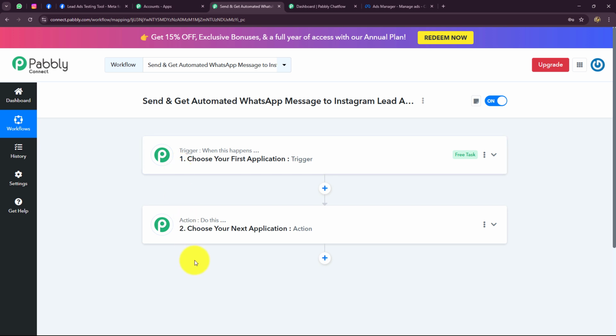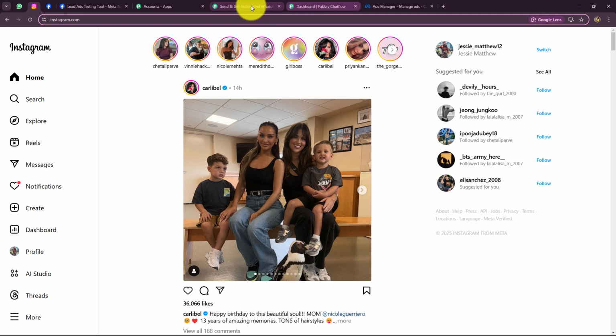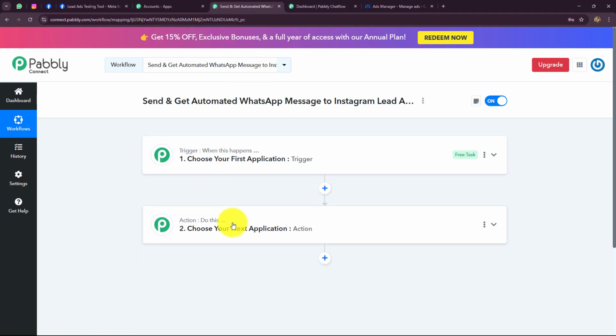Therefore, we can have only one trigger in any workflow, but we can add as many action steps as we want. Now let's suppose my objective is that as soon as I receive a new lead through Instagram lead ads, automatically a WhatsApp message should be sent to that lead with the help of Pabbly Chatflow, and also I should receive a WhatsApp notification as an alert with the help of Pabbly Chatflow. For that, I'm going to take Instagram lead ads as the trigger and Pabbly Chatflow in my action step. So when we set up the connection between these applications, we will see that the action is going to follow what the trigger commands, because when the trigger happens, the response follows. That means when the lead is received through Instagram lead ads, only then will a WhatsApp message be sent and received by me, otherwise not. So after understanding the whole concept of trigger and action, let us start creating our automation step by step.